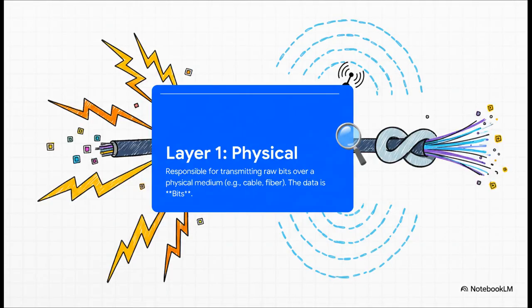And finally, we're at the bottom, layer 1, the physical layer. So how does a frame actually move? How does it cross a wire or fly through the air? That's what this layer does. This is where the digital world becomes physical. We stop talking about packets and start talking about electrical pulses, light signals, or radio waves. The data here is just raw bits, ones and zeros.